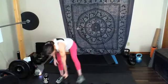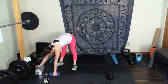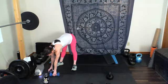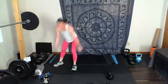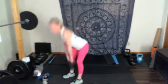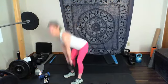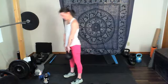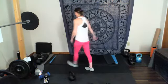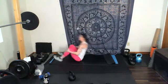So 20 seconds. We're going deadlifts. Like this. Or we're swinging, right? And we are doing tuck ups, or dead bugs. All right, friends, our minute of rest is done. Here we go. 5, 3, 2, 1. You got deadlifts. You got 10 deadlifts. Dumbbell, barbell, kettlebell, whatever works. Once you get 10, we go tuck ups, or dead bugs, if you need to.